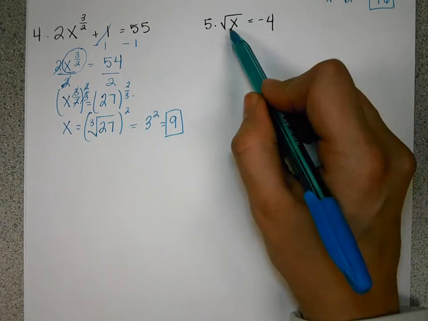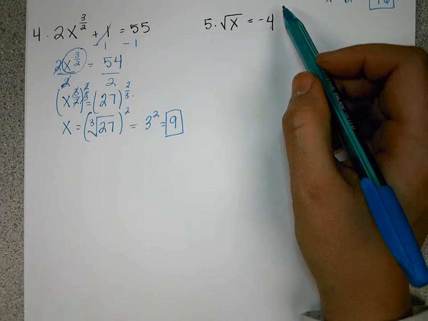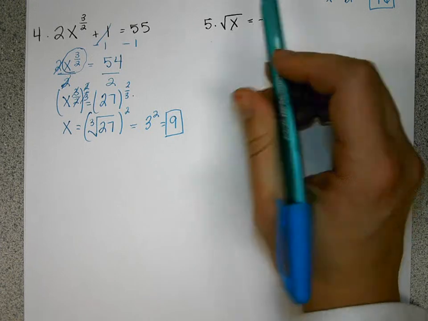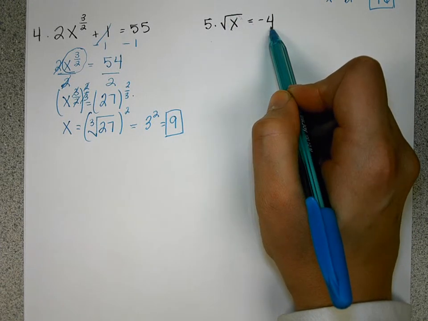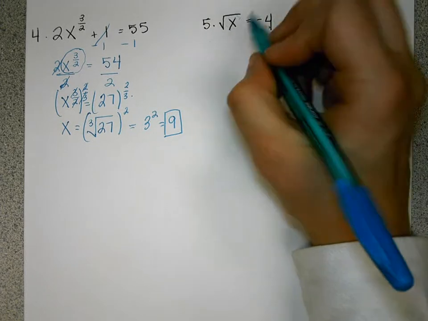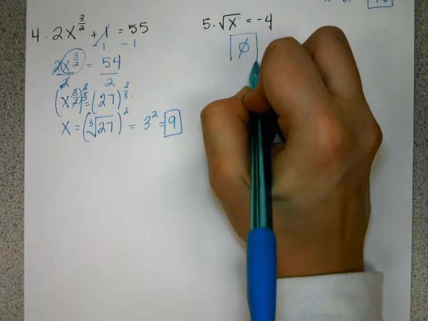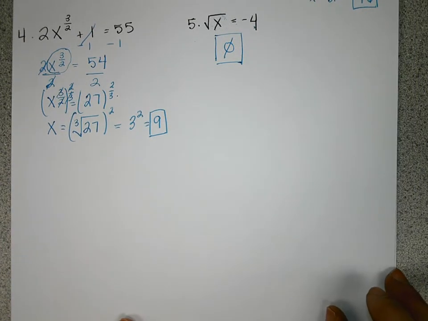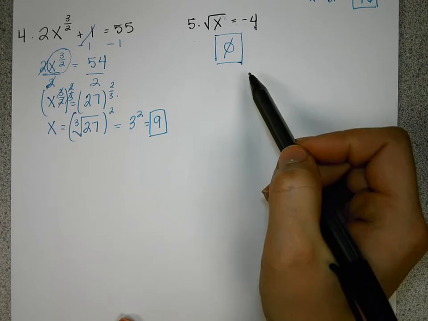Look at your problem. You have to think, does the problem even make sense? The square root of x equals negative 4. Could I plug anything in for x and get negative 4 as an answer? So it's no solution. Yeah. I forgot to go over this with you yesterday because I was so rushed trying to get you enough time to do your quiz. So I didn't count it. It did not count against you. But now you know. Okay?